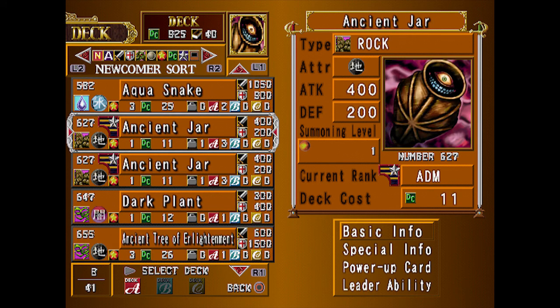You can win Ancient Jar. Actually, you can't win Ancient Jar off of any opponent in the game. You can only get him through reincarnating, which I recommend you again reincarnate low-cost rock-type monsters, and you can usually win rock-types off of Shadi. But again, you can pretty much reincarnate low-cost anything to get him.